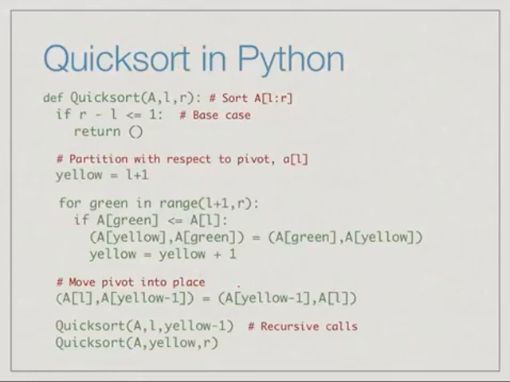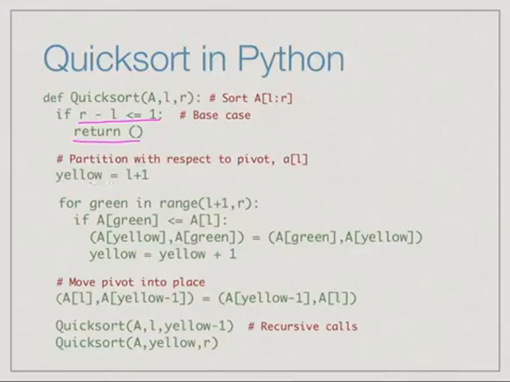So here is an implementation in Python. Remember that quicksort, like merge sort and like binary search, is repeatedly applied on smaller and smaller segments. So in general, we have to pass it the list, which we will call A, and the endpoints of the segment, the left and the right, with the assumption that we are doing a slice L to R minus 1.